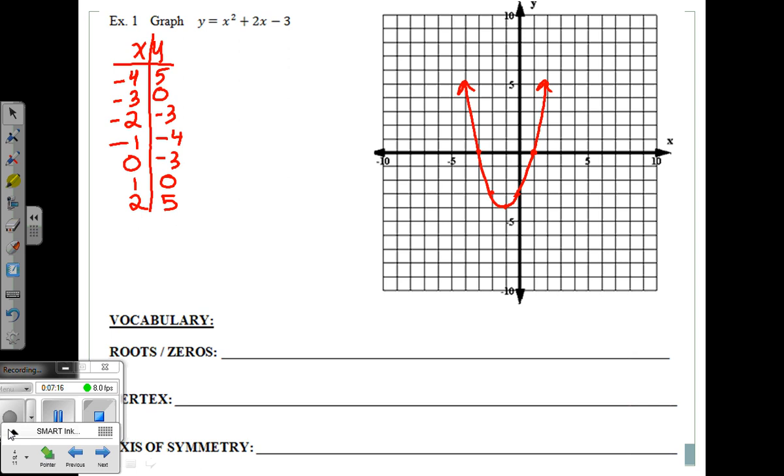So if you think about a plant growing out of the ground, the roots are what anchor the plant to the ground. So you can almost think about the roots of this quadratic as the points that connect it to the ground. And we can see the roots are here, connecting it to the x-axis. Because those points intersect the x-axis, we're going to call them the x-intercepts. Just like we used to talk about the y-intercept, now we're looking at the x-axis, so it's the x-intercepts.